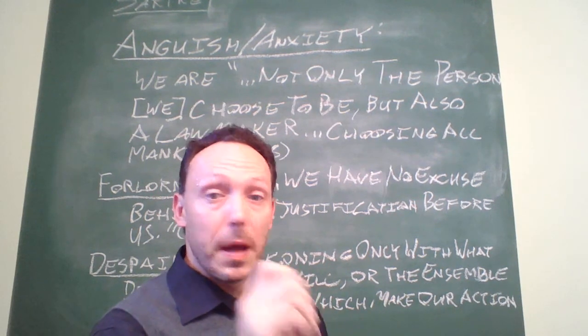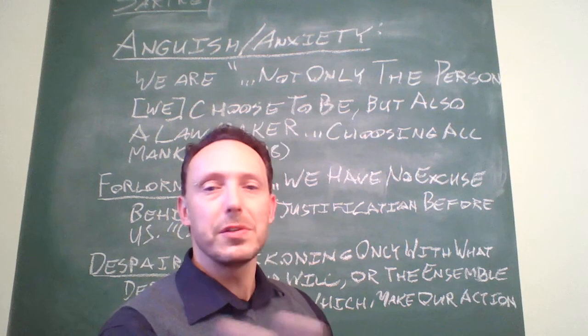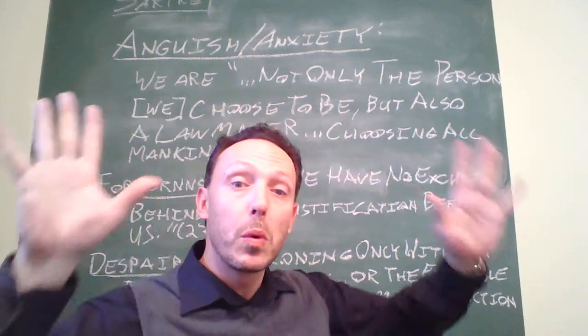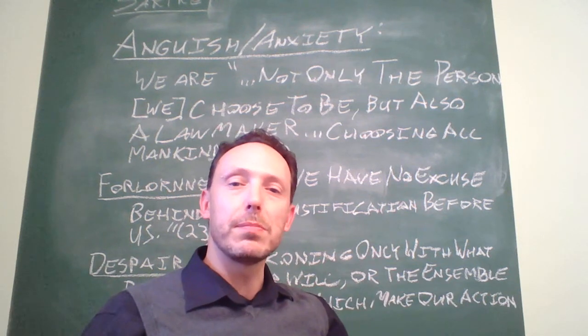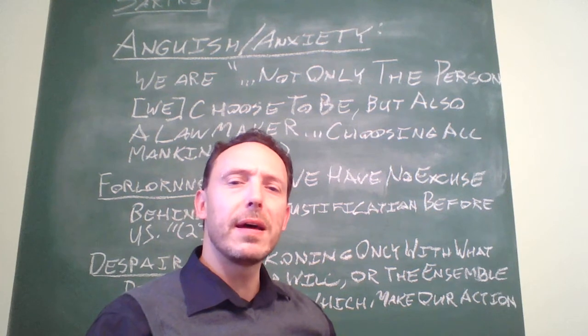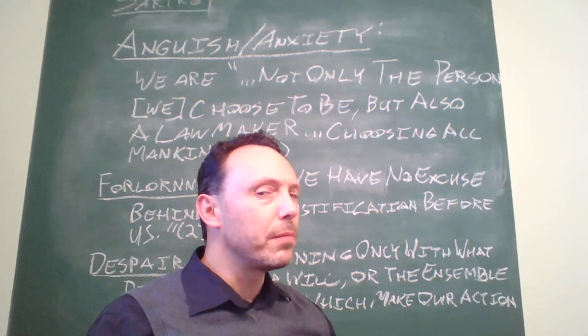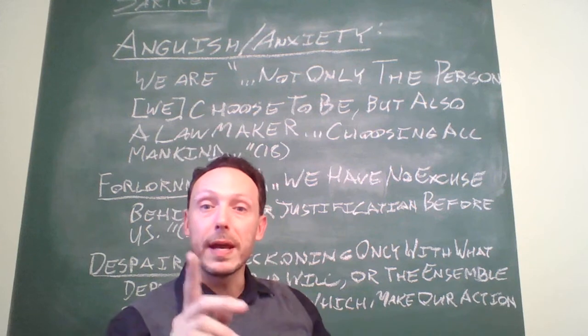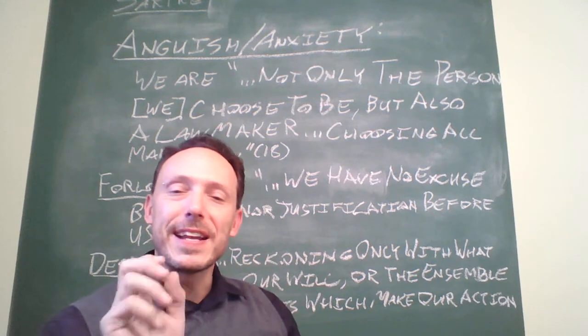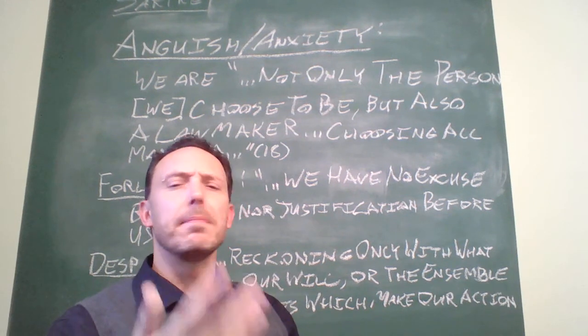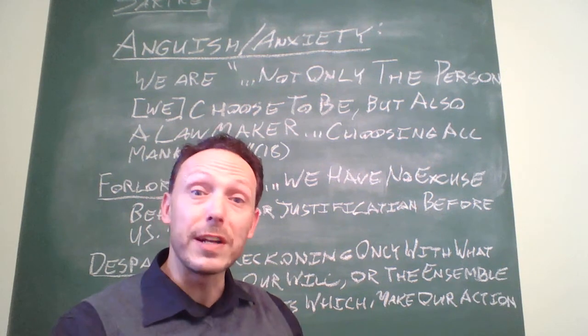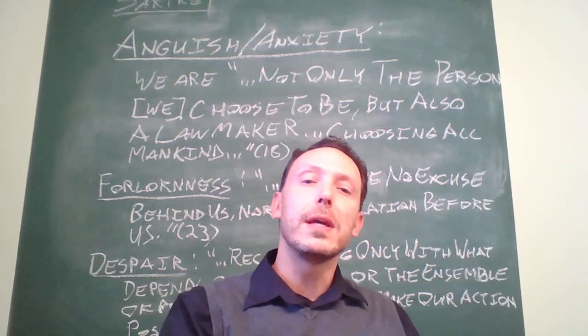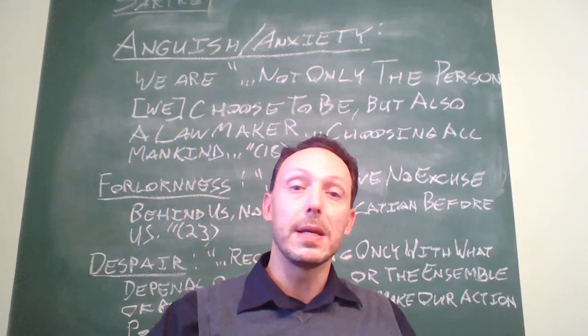Here's the funny thing. If God itself appeared in a white poof of smoke. This is the depth of the existentialist position. If God itself appeared in a white poof of smoke, I am God, you should live your life according to these principles. The existentialist points out that we still have a lot of ethical work to do, even before we act on the basis of those principles. One, there's this white poof of smoke. We have to choose, that is interpret, that this being is in fact God, and not maybe a result of some bad food that we ate or a hallucinogenic drug or something in the vents or part of a dream. We first have to choose to believe that this being is God.